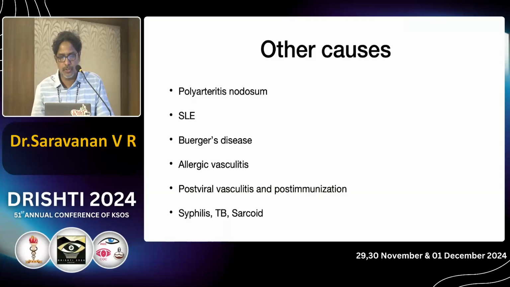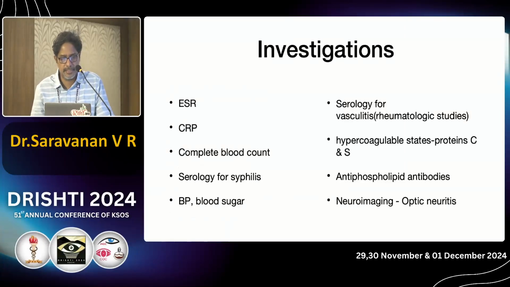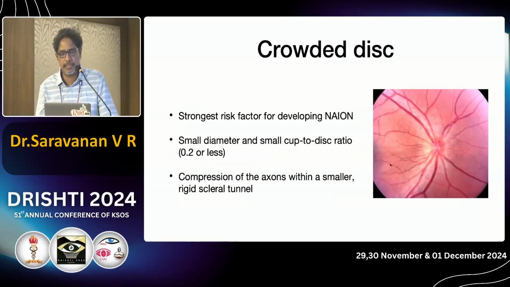Other rarer causes to keep in mind when the routine workup turns out negative are all these inflammatory diseases of the vessels, and also factor 5, which I missed out and showed in one of the cases. So a routine blood count is enough in routine older patients with other significant risk factors. But if you're seeing a young patient or unusual finding, always work up for other immunological diseases also. And the first thing you have to do is always ESR and CRP if needed, to rule out the arteritic type, because if you're seeing arteritic type, the treatment is going to be totally different.